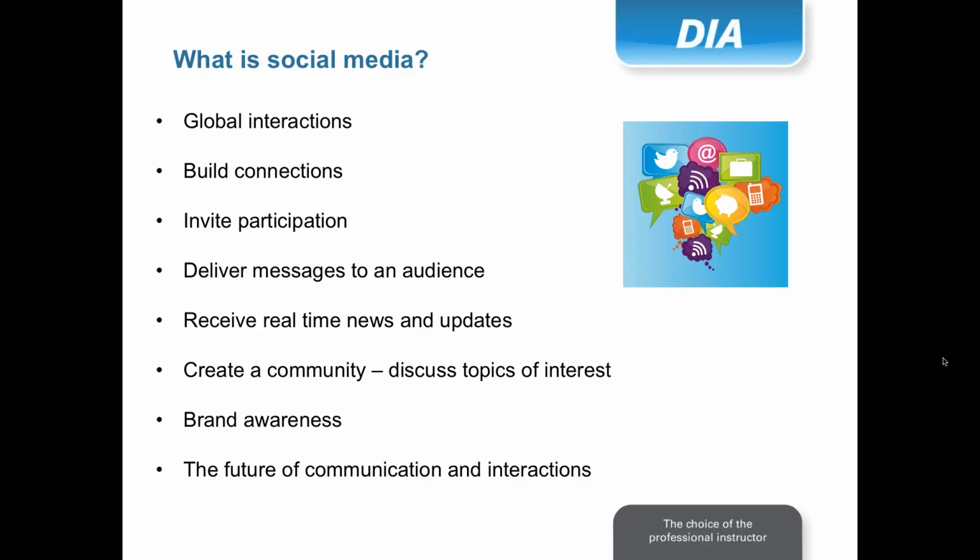So you're not only sending messages out there, but you're also receiving messages in real time. So you can receive real-time news and updates on anything around the world. Twitter is where I get all my news. It's where I get it first. So it's a great place to get the latest news generally, but also in the driving instructor sphere, and also deliver messages in real time to your audience, whether they be parents, young learner drivers, or your colleagues, other driving instructors. Bearing that in mind, it's a great place to create a community and discuss topics of interest, whether it be road safety or driving tuition.